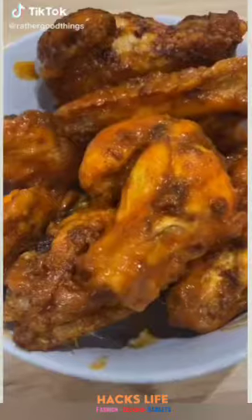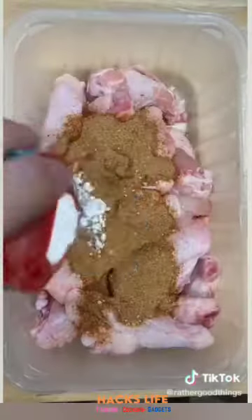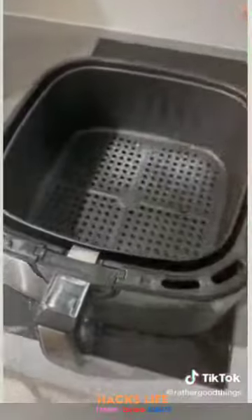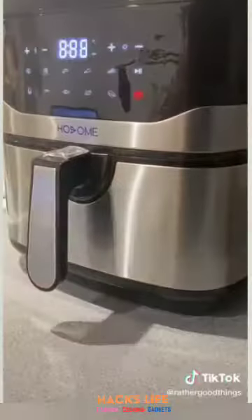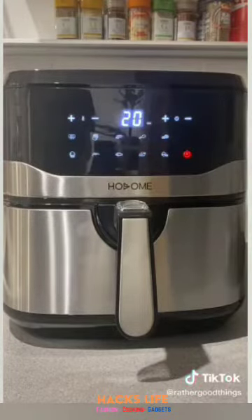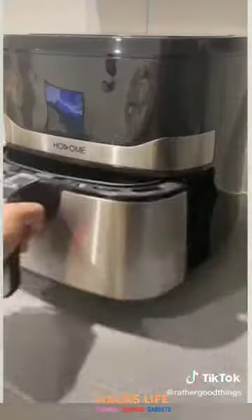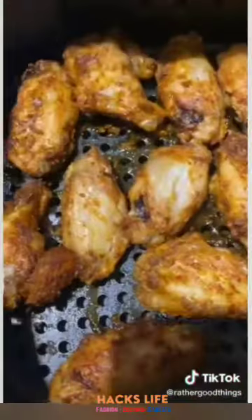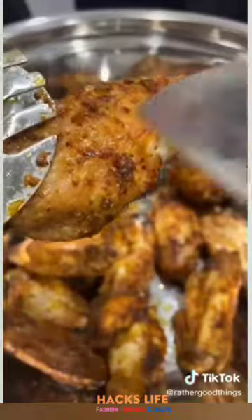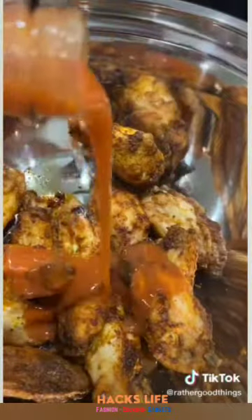My friends at Hoesomes sent me this really nice air fryer, so I thought I'd show you how I make some of the best wings ever. To start, I generously season with a mix I've listed in the comments, then add some baking powder to help the wings get really crispy. Give the basket a light spray with cooking oil so the wings don't stick, then cook at 200°C for around 20 minutes. Halfway through, flip them so they get an even color all the way around. There you have it — just the level of crisp I was looking for. Cover them with a sauce of your choice — I've gone for buffalo — give them a good shake, and they really will be the best and easiest wings you'll ever make at home.